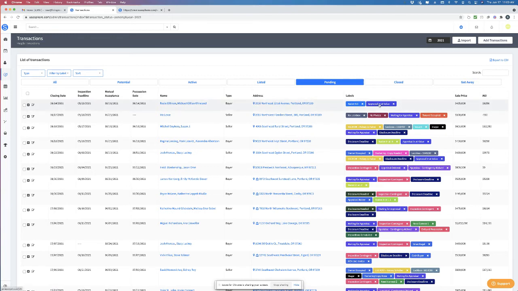And then labels. Now with labels, I've given everybody my library of labels and also my checklist. I give everybody my whole business on Sphere. And of course, you don't have to do it the way I do it. You go into settings and you can go to transaction and change everything. There's checklists in there. You can modify what I've given you, or you can change it. With labels, here's the edit page for labels right over here. You can create a label in the moment. Right here we have radon 0.6, or my team has created a bunch of them just so that we see everything on this overview.